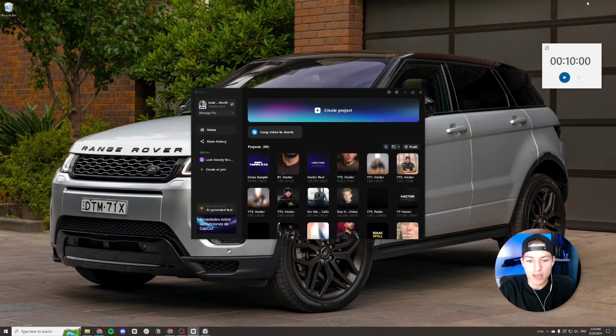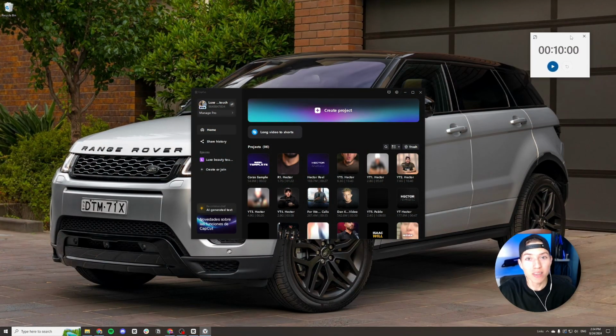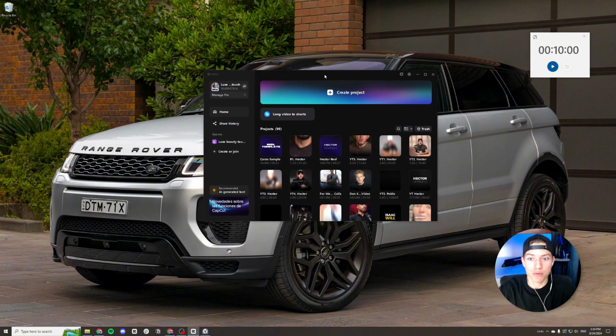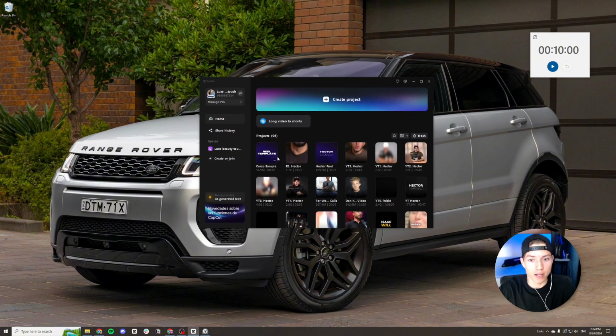Okay guys, so we have pretty much everything ready. I have the timer here with only 10 minutes. I will see what I can do, okay? And I also have Capcut, which I created a template. You guys know with my previous videos that I create templates to be faster, but if you don't know how to create a template using Capcut, then you can check either my previous videos or the free Capcut course with the link in the description.